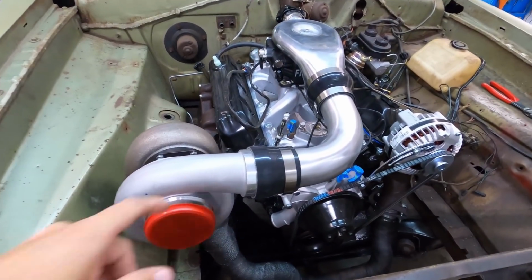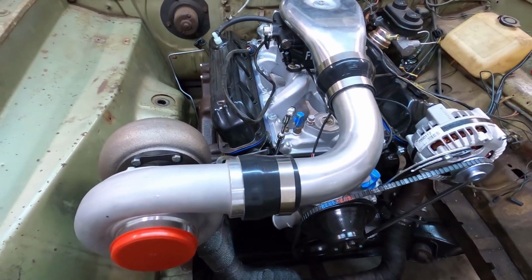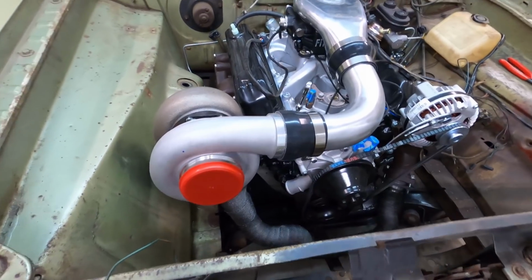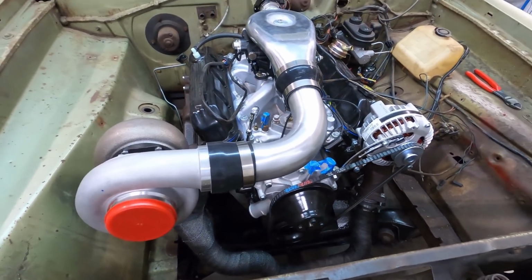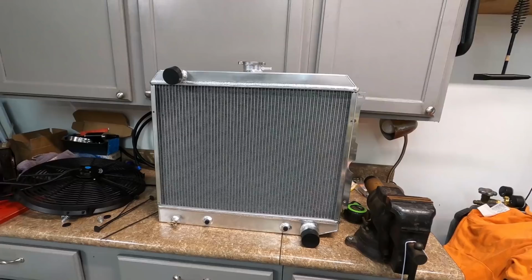All right, looking good. Still missing this clamp though. That piece of silicone didn't come with a clamp for whatever reason, and this was another one that I had laying around. So need that clamp, and need to get them bolts and put that on the list, the 2 inch bolts. And it's looking good. Let's go ahead and slam the radiator in there.